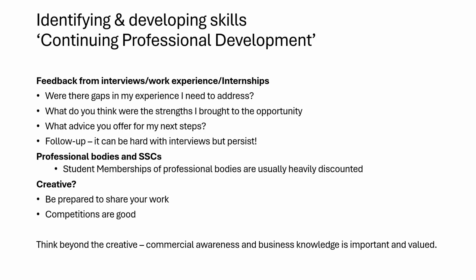And going back to professional bodies, many professional bodies have got student membership, and they're usually heavily discounted. So the Museum Association, £30 a year for student membership. So that can give you additional access, also opportunities potentially to volunteer at conferences or to get involved in projects, but if nothing else, just giving you that extra level of access. Sometimes that gives you access to more vacancies, etc., etc.